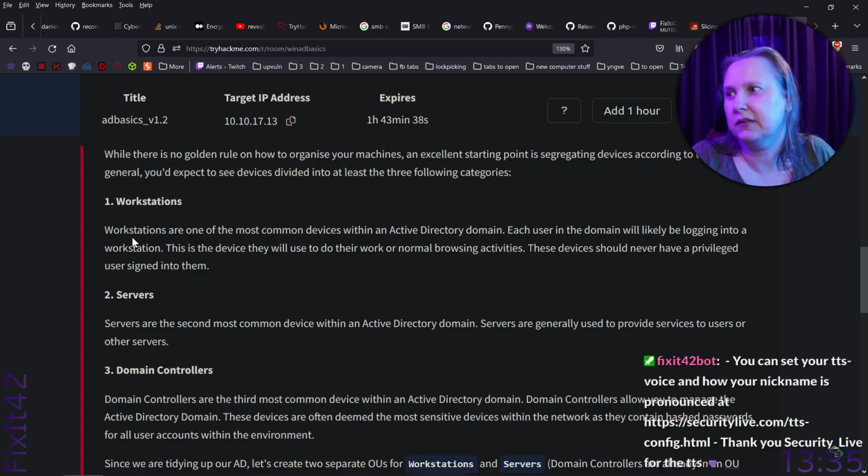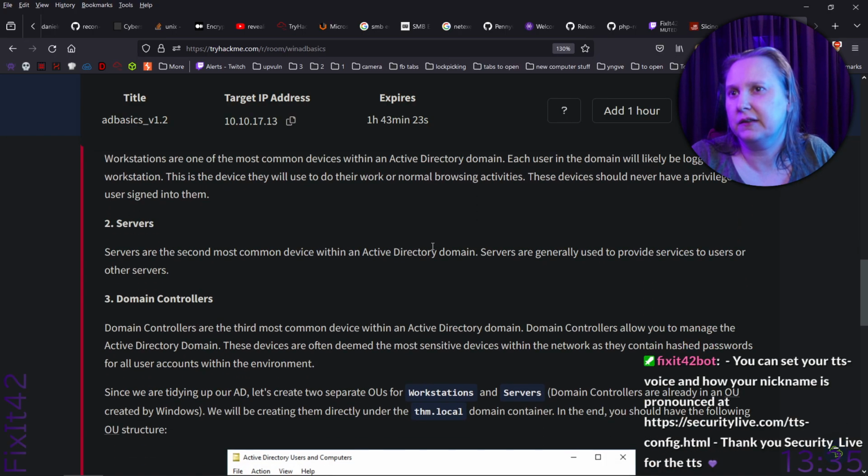Workstations. Workstations are one of the most common devices within an Active Directory domain. Each user in the domain will likely be logging into a workstation. This is the device they will use to do their work and normal browsing activities. These devices should never have a privileged user assigned to them. Okay? Servers. Servers are the second most common device within an Active Directory domain.